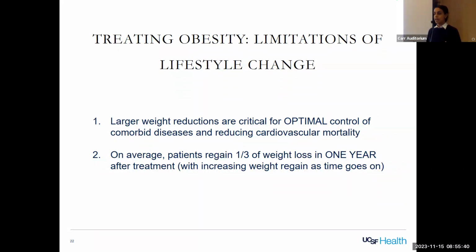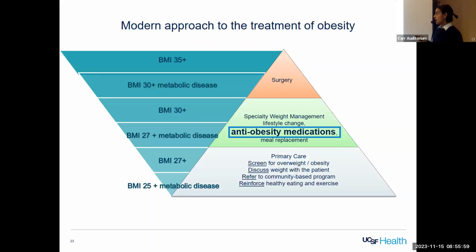Sarah just explained all of that through that metabolic adaptation. And so these two limitations of lifestyle change are why we oftentimes see patients have success with weight loss at 1 year, but then as time goes on, by year 5, they've oftentimes regained all their weight back and potentially even more. And so that's why medications for obesity are becoming more and more critical as we're treating this.